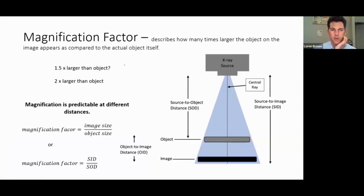This is where we get into the actual formula. We just kind of talked about what we might have experienced in clinic, what we can learn from this, and why it's part of our lives. It may have a very, very small chance of being on your test, but it's good to know and be familiar with nonetheless.